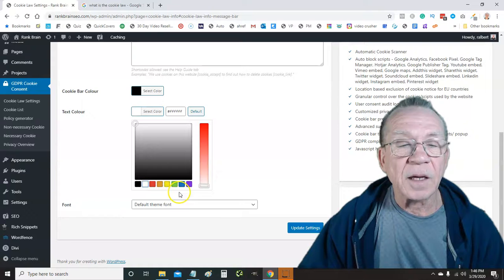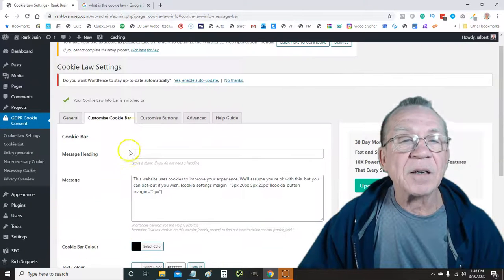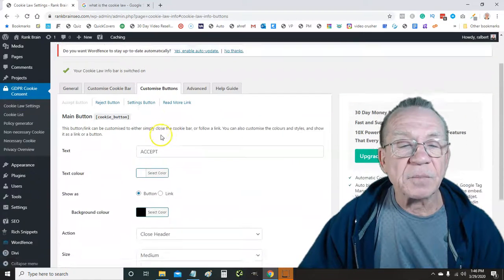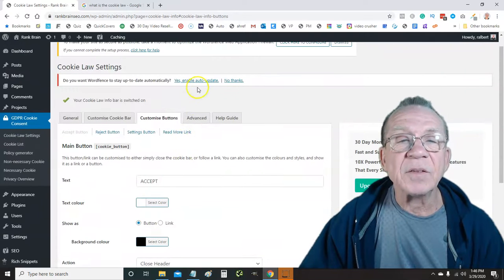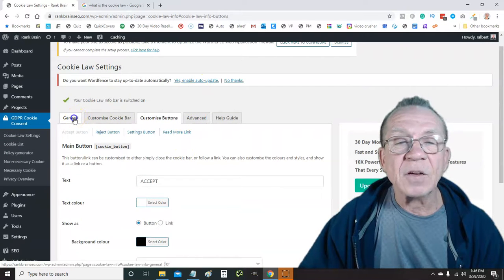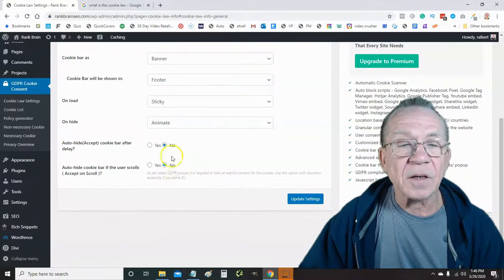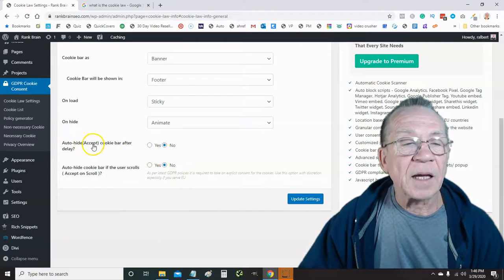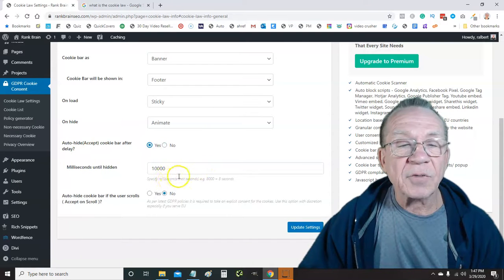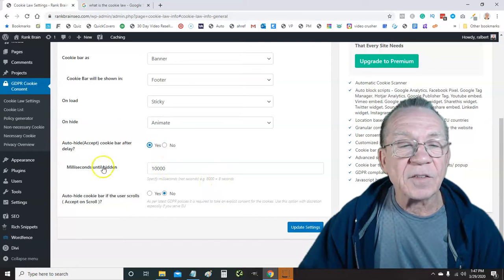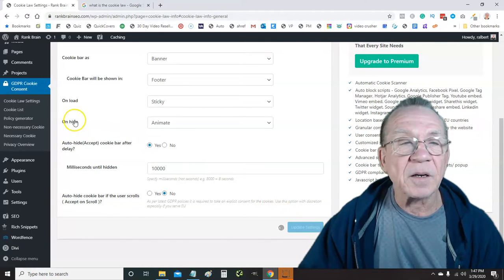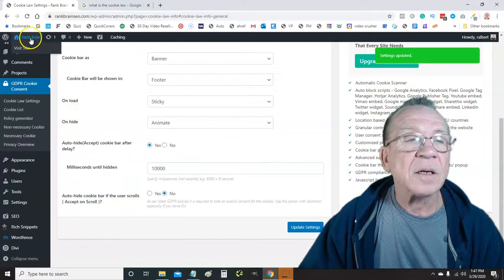Okay, we're going to leave the buttons the way they are, and let's go back to general here. Auto hide cookie bar after delay: yes. The delay says 8,000, which is milliseconds, so 8,000 equals 8 seconds. After 8 seconds, this bar will disappear when it pops up.